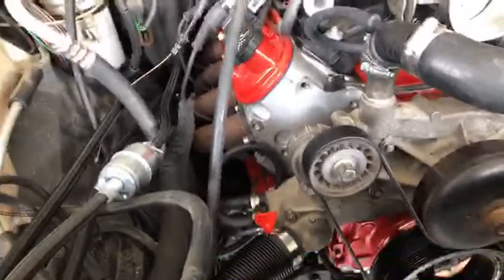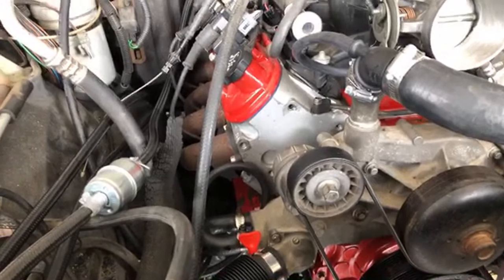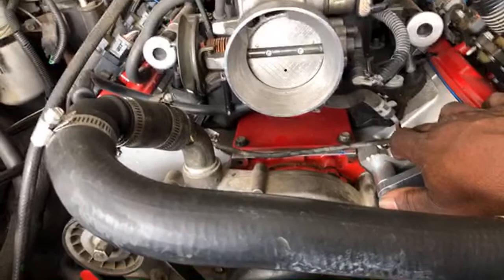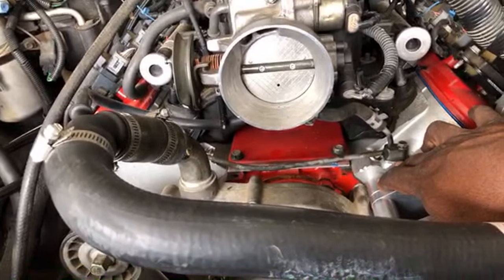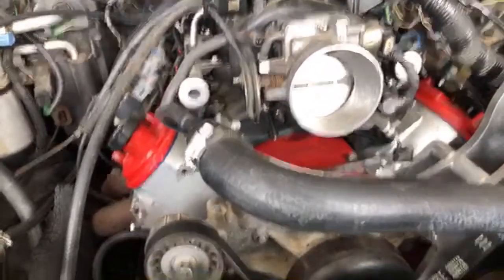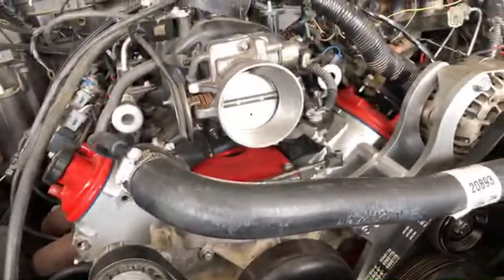All right, so we got the upper hose. I'm trying to think what else we need. So the other day when we was live at the junkyard, what was that, Saturday? We got the coolant crossover from the junkyard. Slapped that on there with new gaskets, though. I didn't reuse the old gaskets. Used new gaskets, and yeah, ran that.